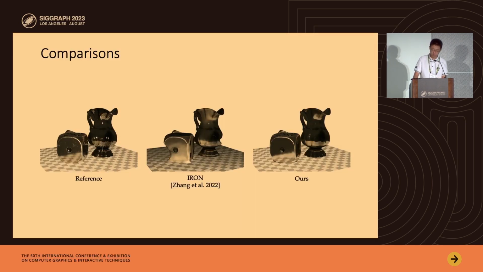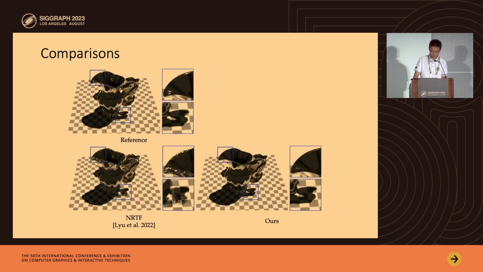We also compare our method to state-of-the-art relighting methods. We first compare to IRON, which uses co-located lighting for capturing and assumes a GGX BRDF model. This model ignores interreflections, leading to distorted geometry and inaccurate relighting results. We also compare to a state-of-the-art neural radiance transport method called NRTF. Without hints, NRTF struggles to accurately reproduce high-frequency light transport effects, such as hard shadows and specular reflections.